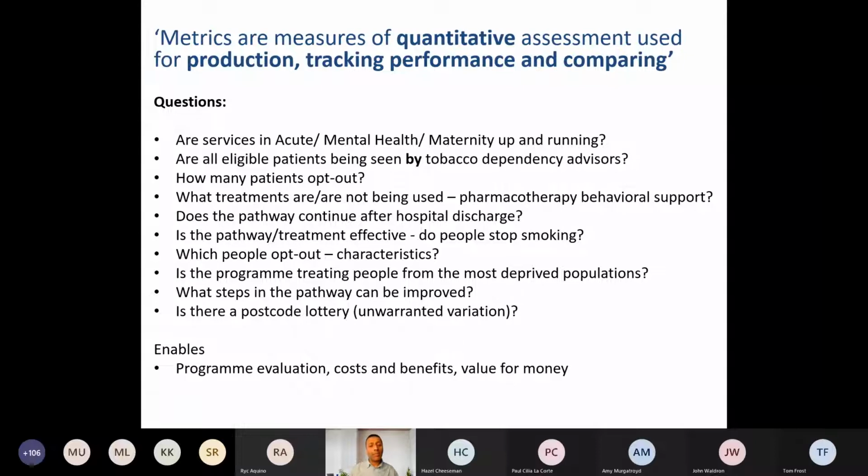and effective as possible. And finally, we don't want the postcode lottery. We don't want, let's say, people in my hospital getting a worse deal than the hospital down the road, or vice versa. So we want to make sure we limit unwarranted variation, and we can use data to support that. Finally, I'd say that all of the metrics that we're collecting will help us with the overall programme evaluation, understanding cost and benefit, and making sure that there's value for money for the programme and for the taxpayer and for all of us. OK, next slide, please.